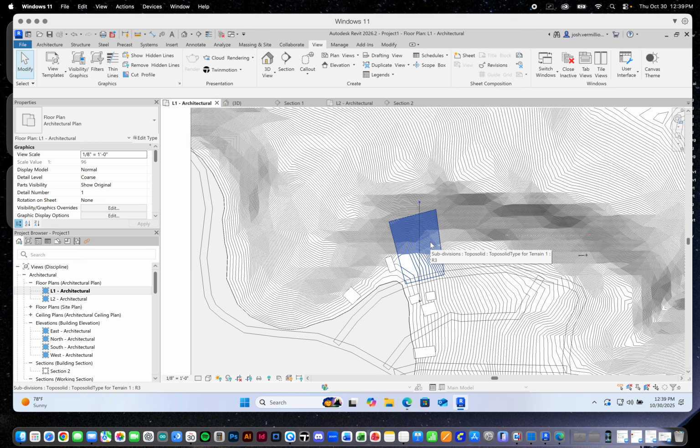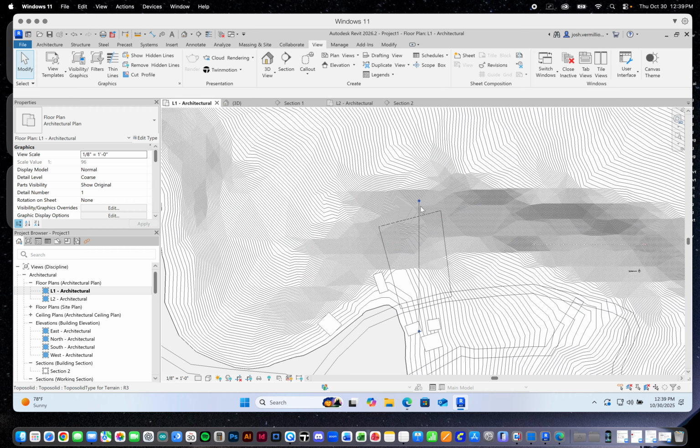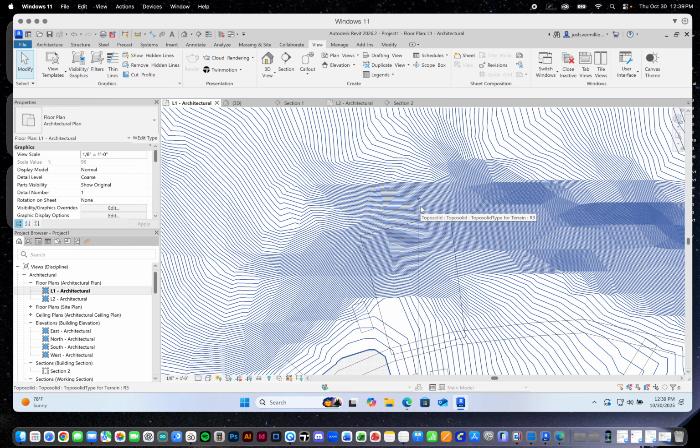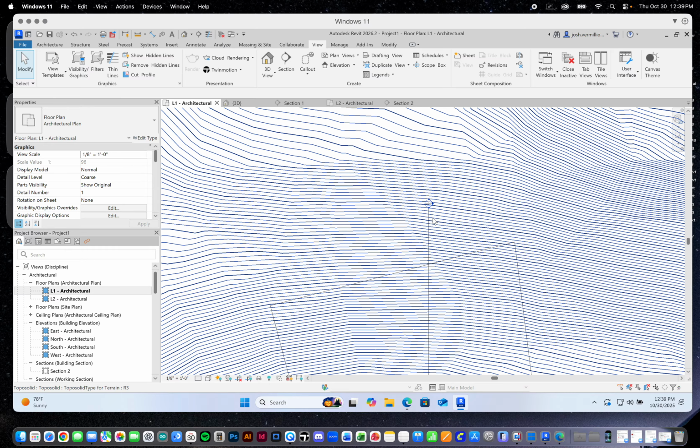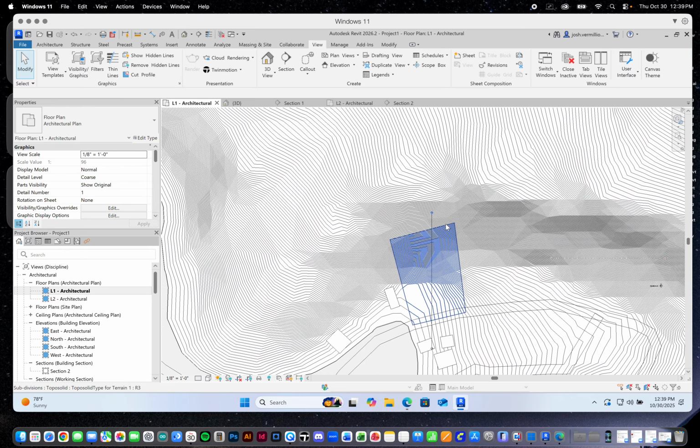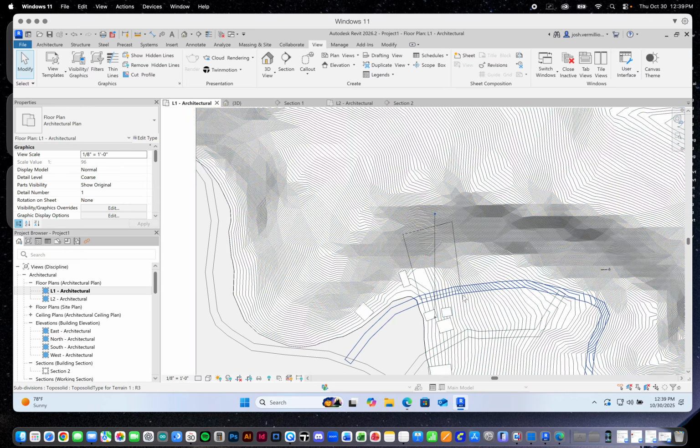And it might actually be helpful to make our own scope box where we can sort of crop things just so we can really zoom in and just look at our site and the immediate area around it. We can always turn it on or off when we need to see further. But for now, I kind of want to maybe make my own scope box now.